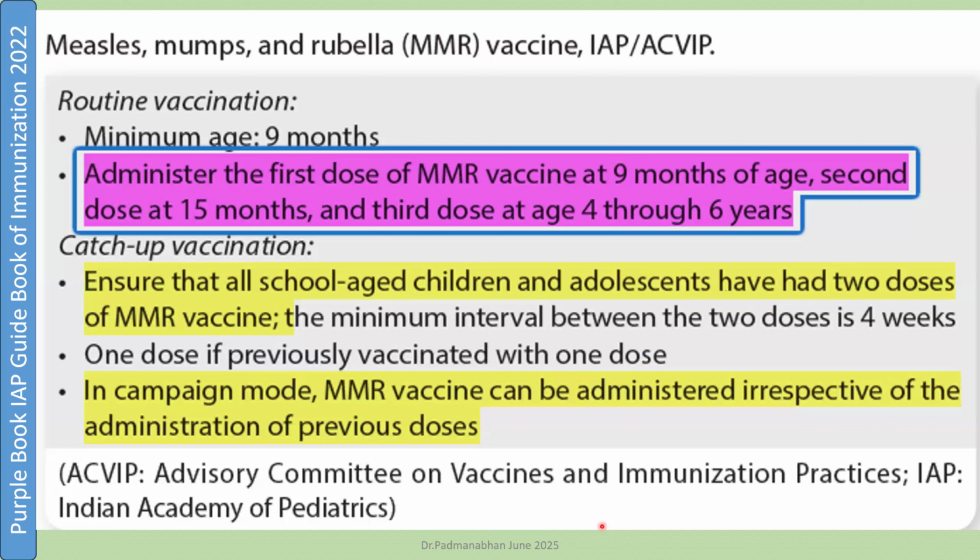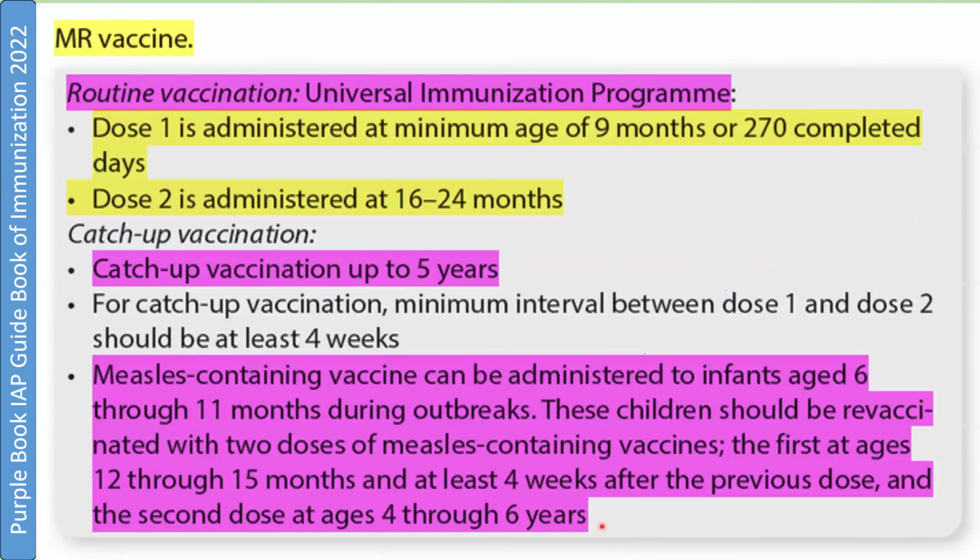But if you have a school-age child, 2 doses are enough. The minimum interval between 2 live viral vaccines should be 4 weeks. Once 1 dose is given, you can just give 1 more dose. That is good. Now, in a campaign mode, suppose somebody is giving an MR campaign. This happened recently. We had an MR campaign in school age. Every child will receive the MR. Now, remember, in Kerala right now also we are giving, we will come to that later. Okay. Now we are talking of routine vaccination. Remember this.